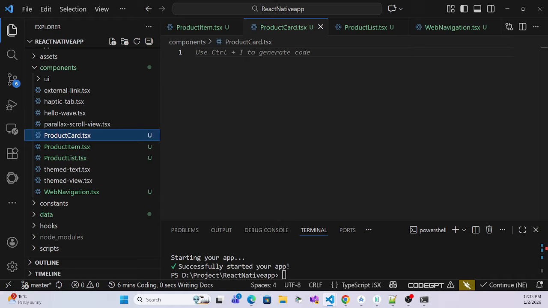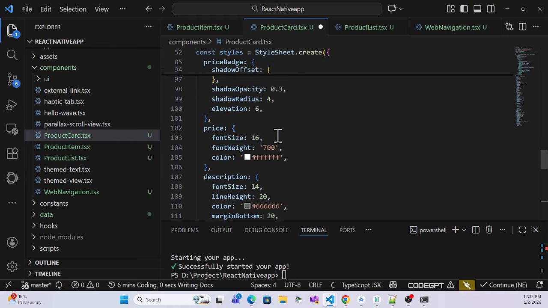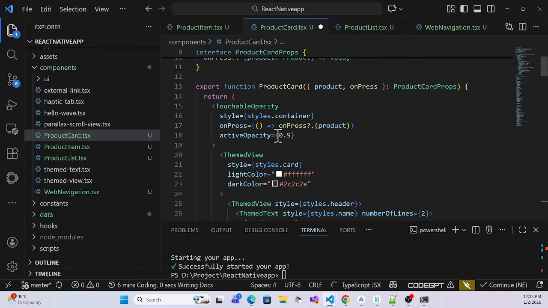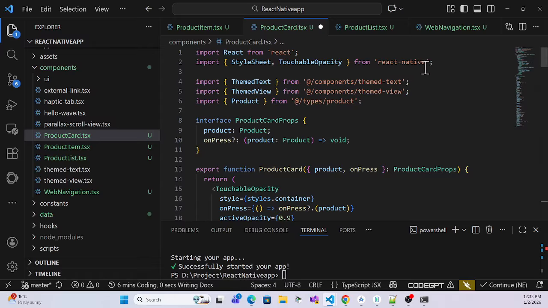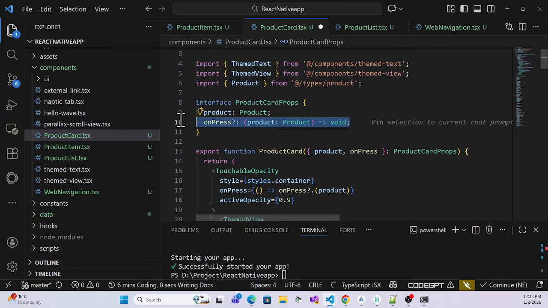So let me get that product card over here, and I already built the design, so I don't want to write the code again one by one. This is simply a component, with whatever dependencies we depend on, and we also use our product.